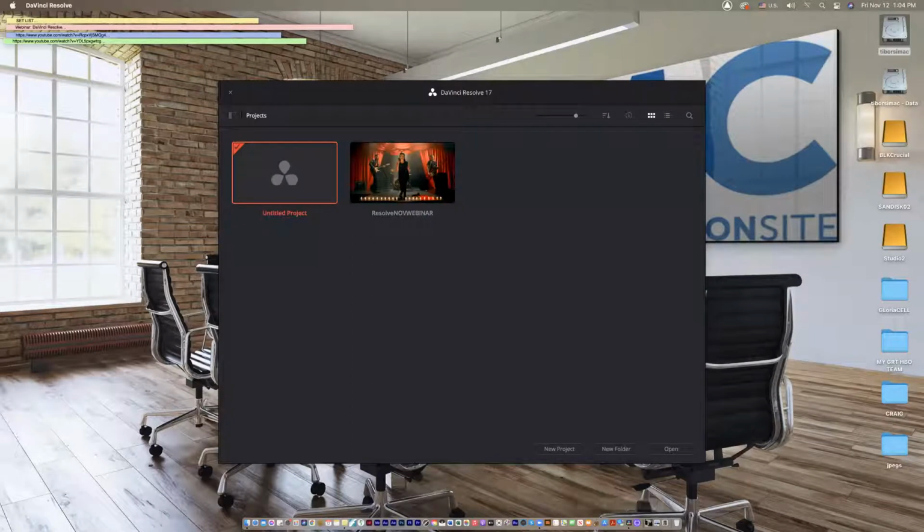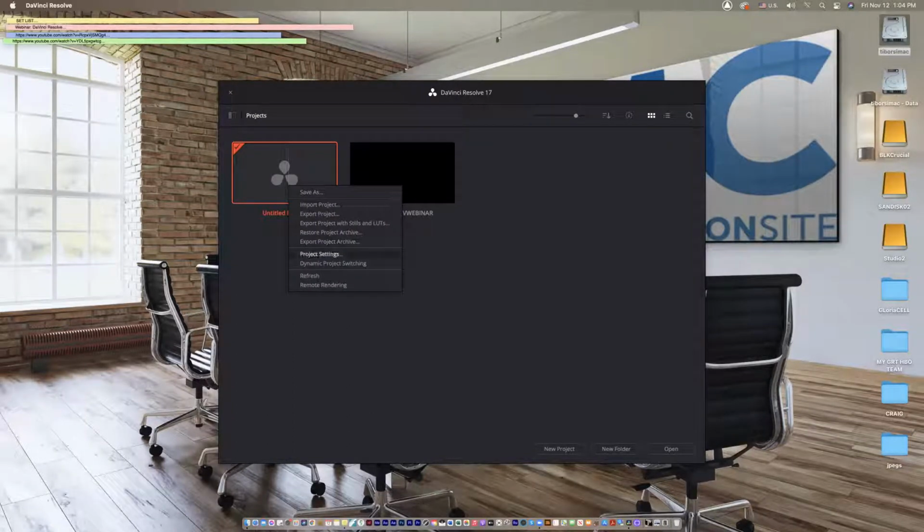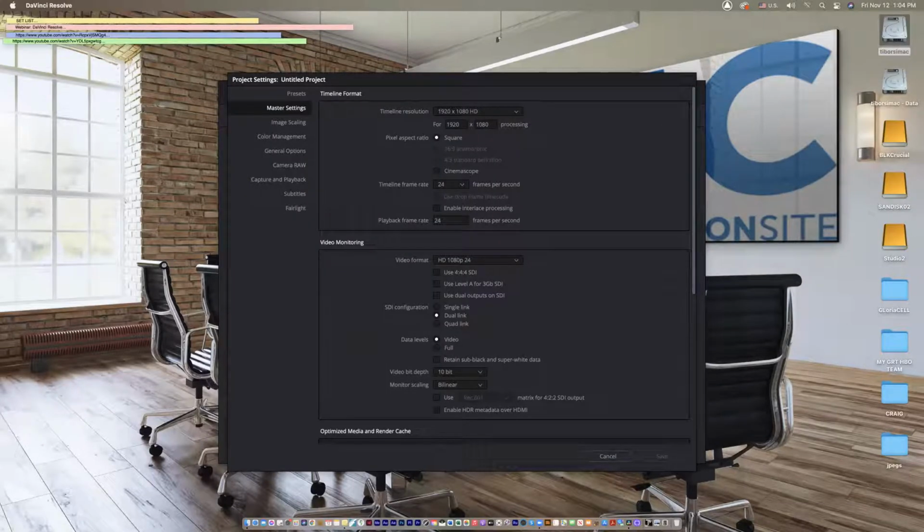And I have a pre-cut story that I cut for you. Generally, when you start, you will always have an untitled project, and the untitled project is how you open up your NLE, in this case, application, program, or just call it Resolve. And if you right-click on the drop-down, there are project settings that are default. The default project settings are broken down into resolution in terms of pixels, 1920 by 1080, and there's a whole variety of them, so you can pick and choose which ones you're going to pick.